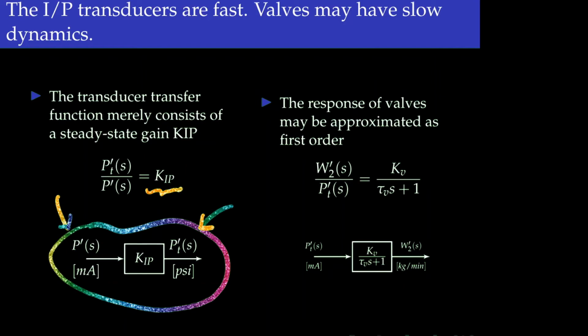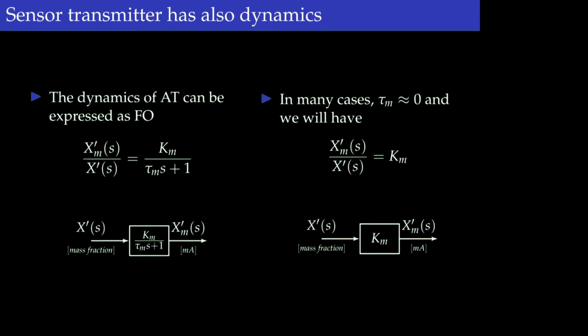Okay. So now let's look at the valve part. For the valve, there may be some dynamics because the valve has its own inertia. So to convert the valve opening into flow rate, we need a transfer function with lag dynamics, meaning there may be some inertia in the valve, which can be represented by a first order dynamics, typically having a very small time constant. Okay? So this relation between the output itself and the input signal to the valve can be represented by a first order dynamics.